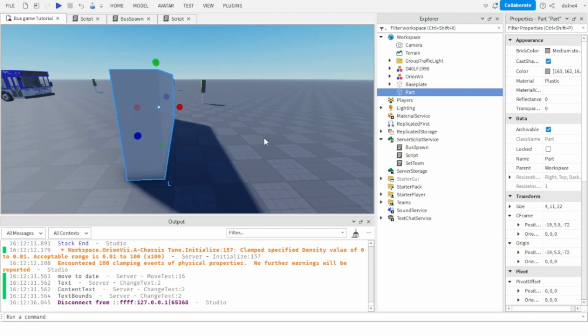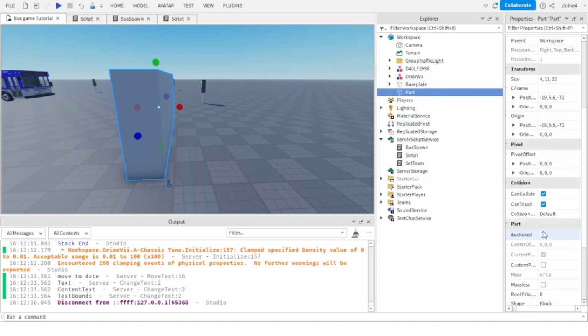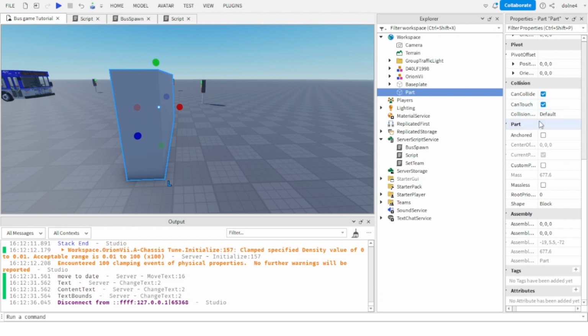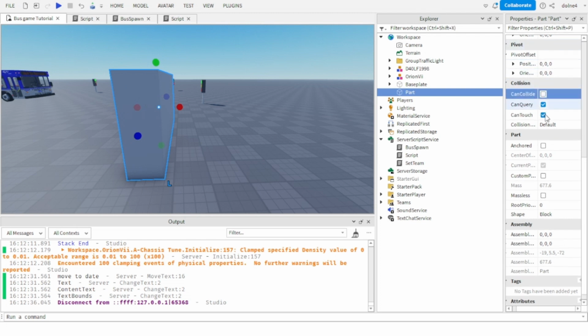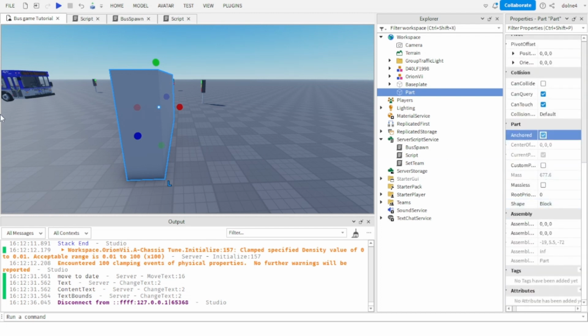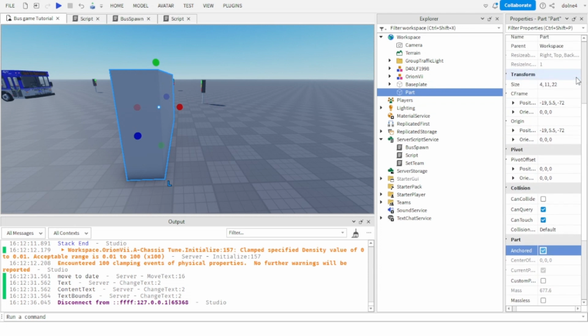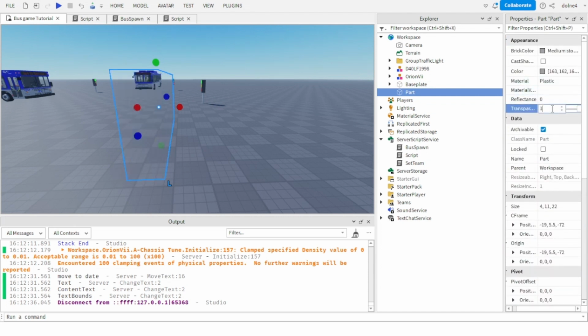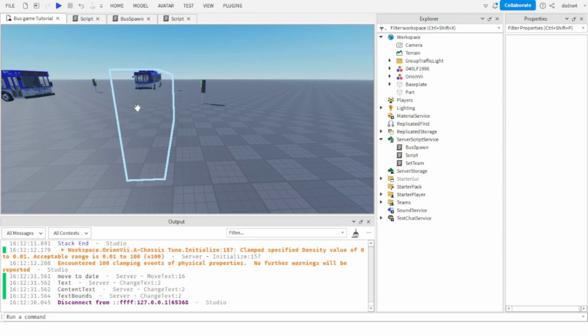To do that, make sure the part is set up so the player can touch it, set CanCollide to false so the player can go through it, anchor it so it doesn't move away, and finally set the transparency to 1 so the player does not see this part.